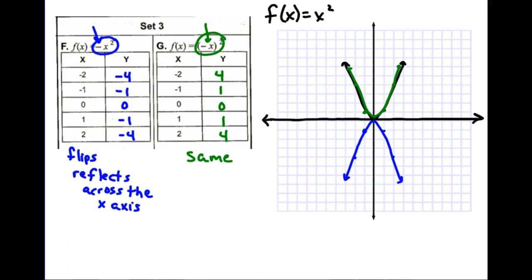If they're even, you're going to see this kind of phenomenon happen, like if it's to the 4th or to the 6th. But if it's odd, you're going to see something else happen, because a negative times a negative times a negative is not the same as a positive times a positive times a positive. So you'll see that happen as you explore other functions. And now we'll go to set 4.